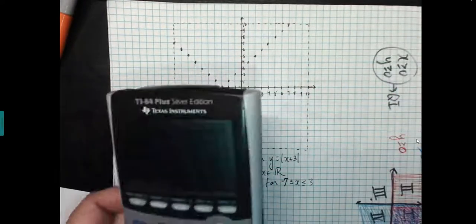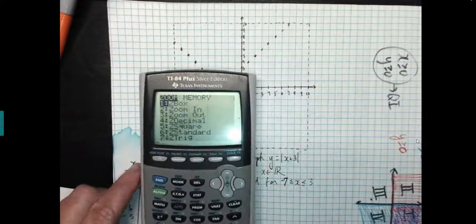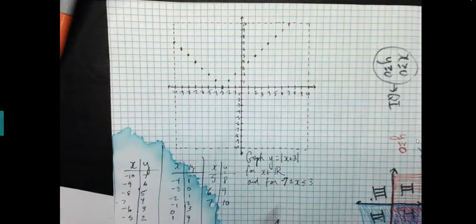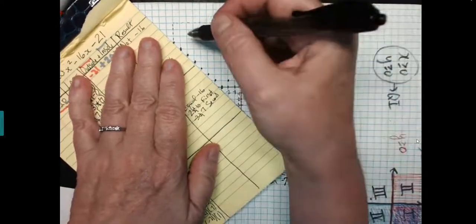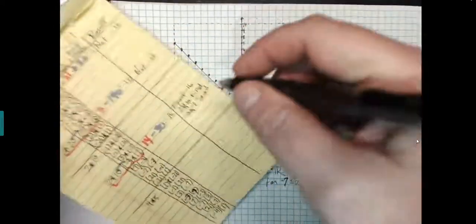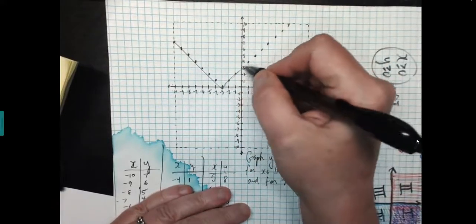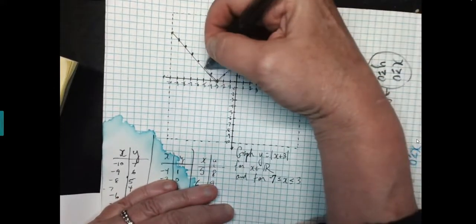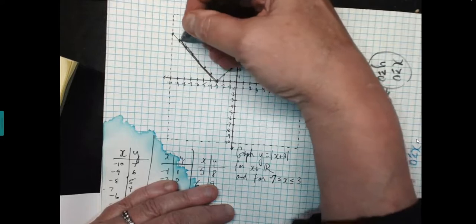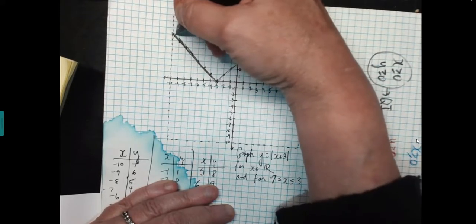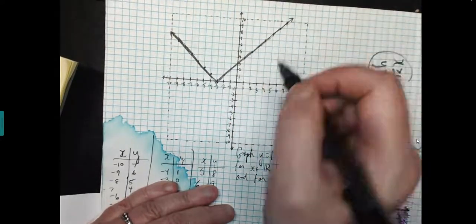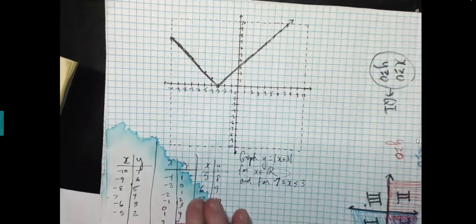Now, before I connect these together, let's just look at it with zoom 6. Make sure we have the shape right so it's not curved anywhere. And you can just take a straight edge or a ruler or a piece of cardboard, or you can just sketch it. And so this goes on forever. There's no restriction on my x values. So this goes on forever, but I have drawn it within the boundaries of this standardized window. Okay, so that's this part with no restriction.